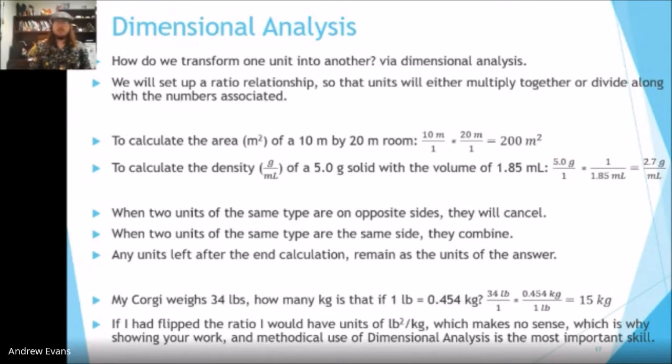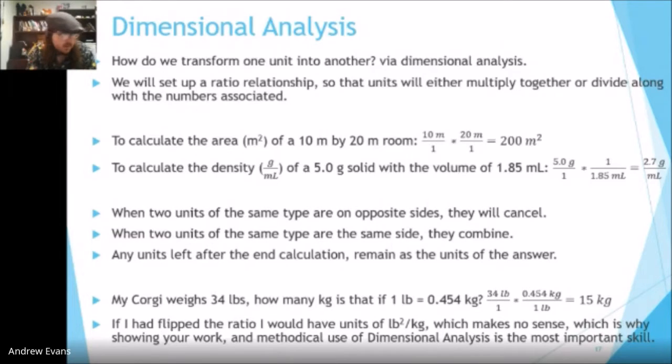The last topic we really have to cover is dimensional analysis. The basic idea here is how we convert one unit to another unit. We're going to use some math. We're going to use unit setup, but I don't need to know any given equation if I know what units I have and what units I need. I can cancel out, I can combine together. It's going to set up how we multiply them all out. It's basically referred to as the railroad method, where we set up railroad tracks so that units either combine together or cancel out to get what we need.